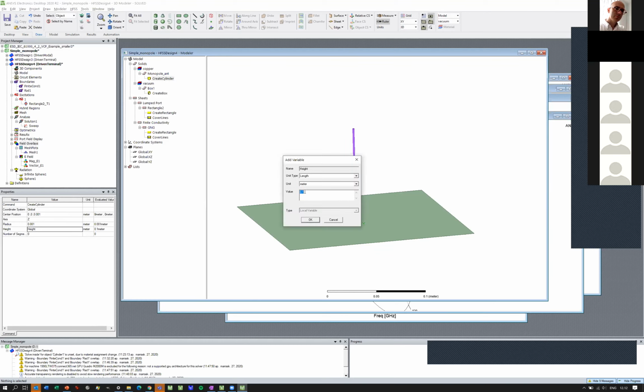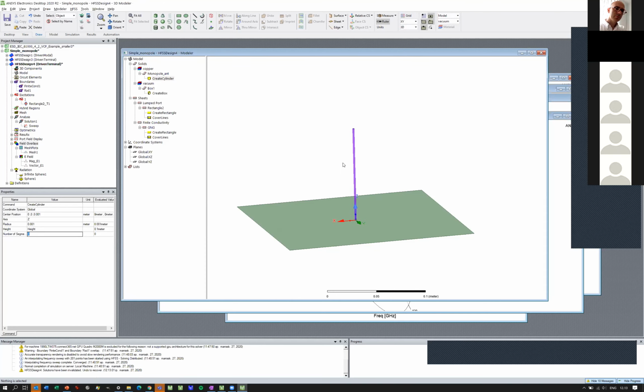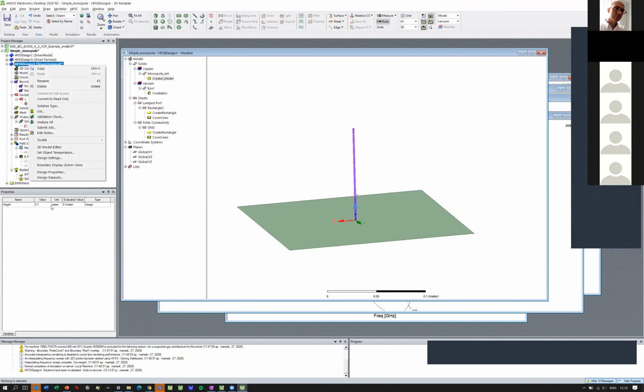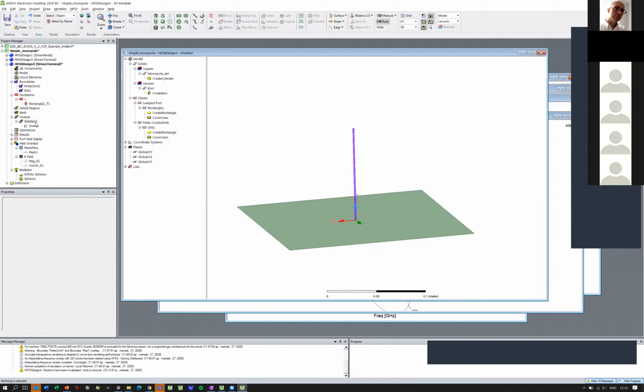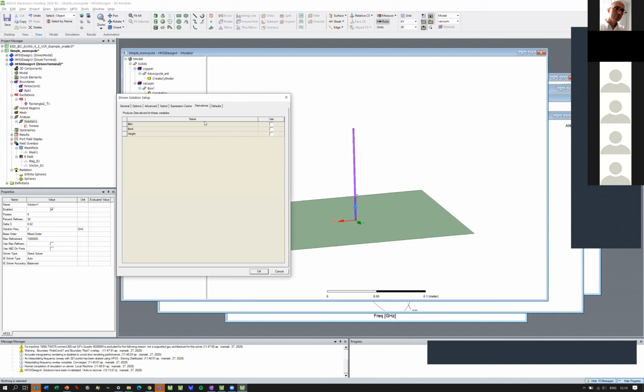I say yeah, 0.1 meter, it looks the same, but if I click you can see it's a parameter, and it's a variable. Now I can play much more with this one. I can go to my solution setup, for example, and say that I'm using this height value for extra calculations, derivatives.